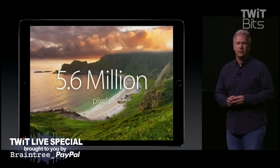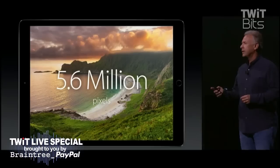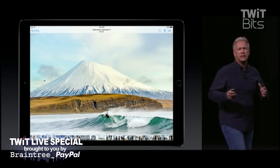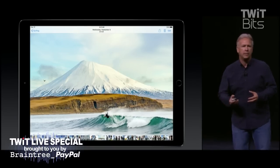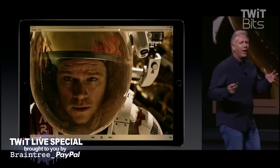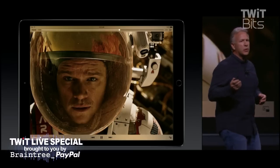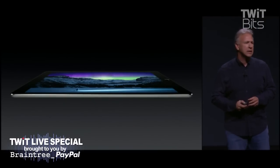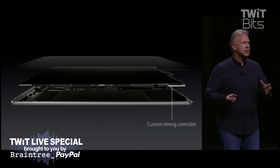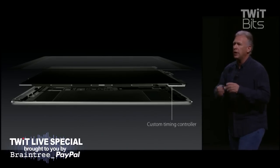It is a beautiful display. Your photos will look amazing — huge, incredibly detailed, rich colors. Your documents will be full size with laser-sharp text. And watching movies on it is incredible. This is the most advanced display we have ever built. We used technology we created in the iMac with Retina 5K. I wonder how much of that case is battery. Right, it's like the new MacBook.